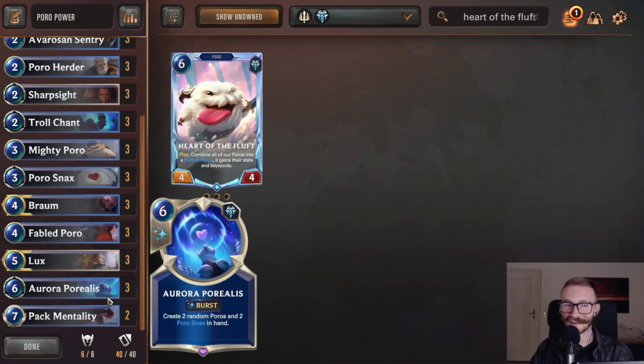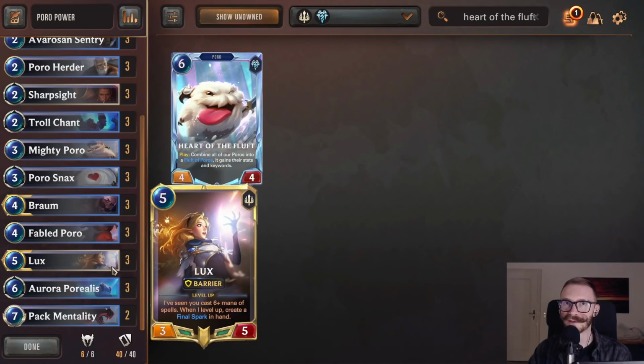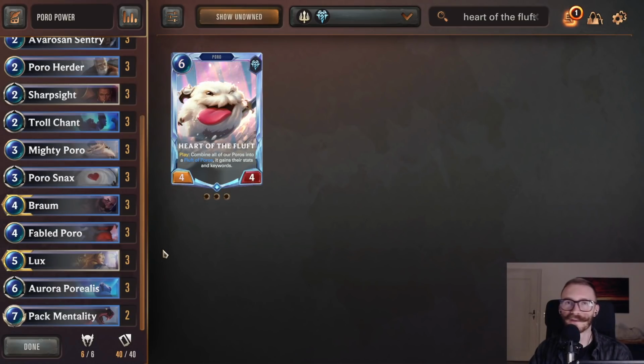And make sure you watch out for hand space with Aurora Porealis. Keep in mind it generates 4 cards in hand, and if you have Lux on the board, it also generates a 5th one in form of the laser. So make sure you don't overflood your hand there. And I have one pretty epic gameplay example for this deck here that I want to show to you guys.